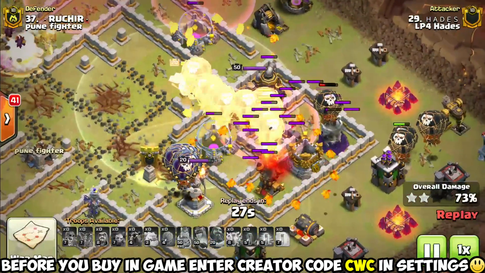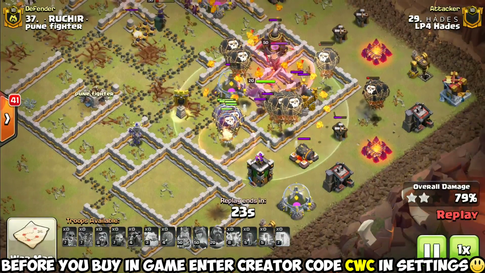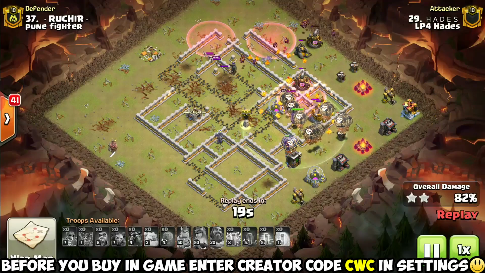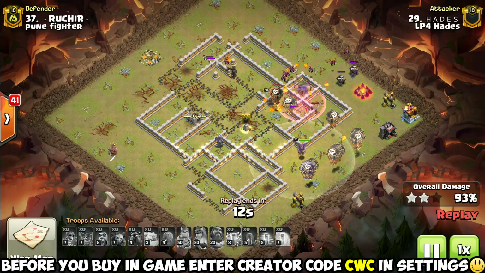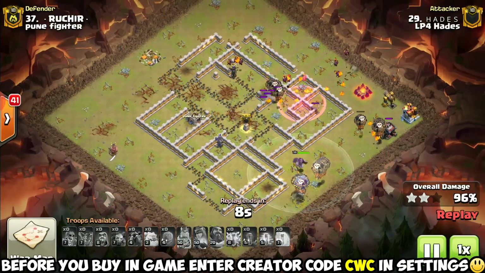Super powerful, guys. Look at all the loons left on this attack. Dude, he's got, like, I don't even know, man, 25 loons still up on this attack. So if you weren't convinced already, I would hope by now that you are. LavaLoon, super powerful at Town Hall 11, guys. And this video gave you a ton of different ideas to use in your attacks.